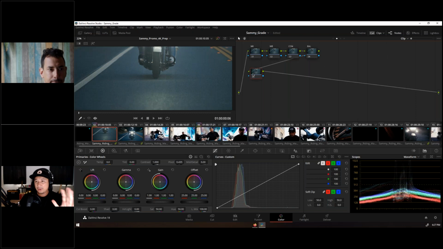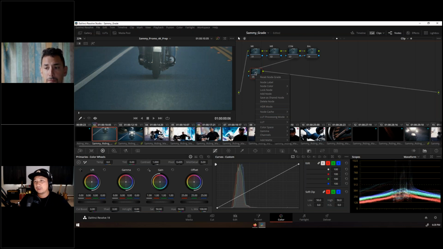And the next part in the node structure is where I tackle the lighting in the scenes. This is where I normally change the lighting ratios in the scenes, or block things using power windows. This is where I do it.